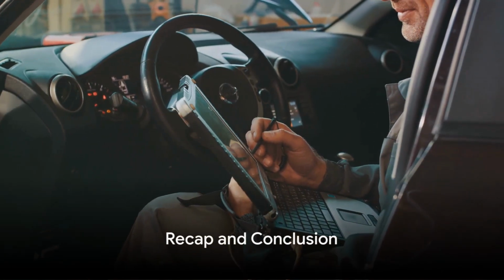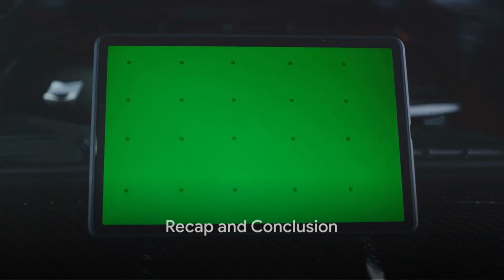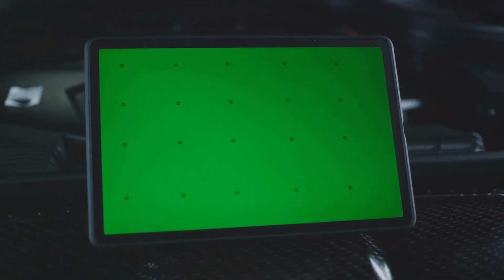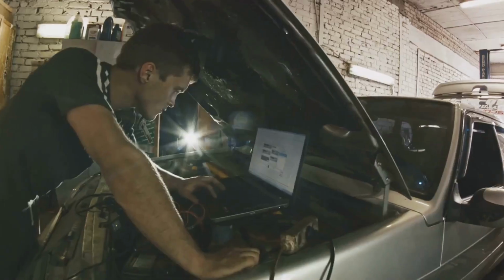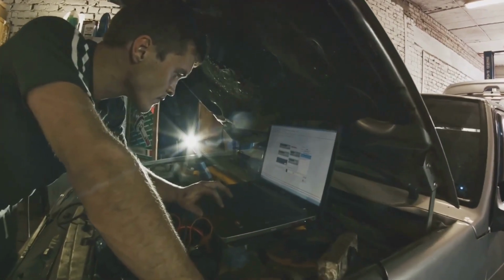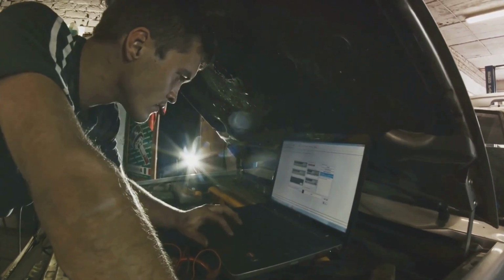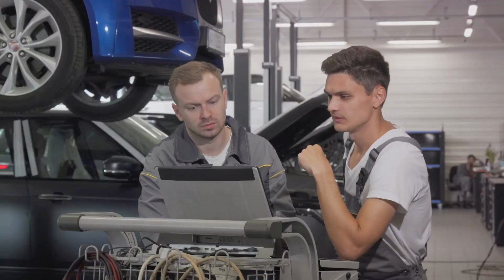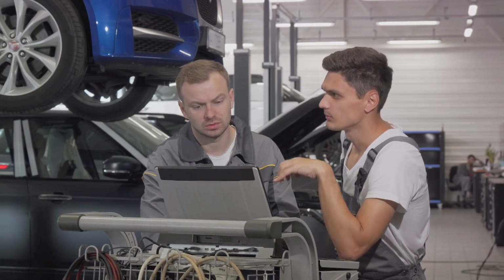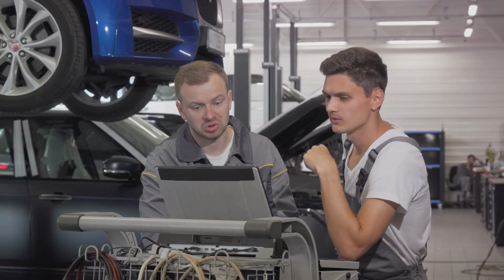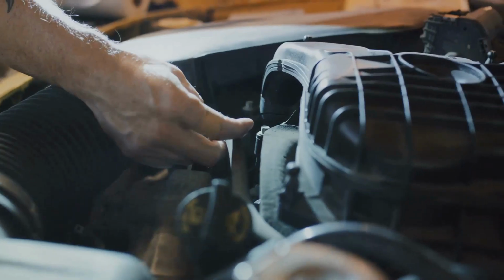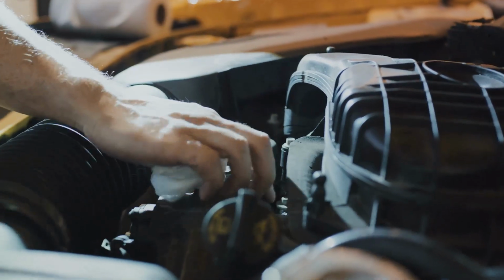So, what have we learned today? We've unveiled the critical role of car computers and the importance of PC diagnostic software like Ford IDS or Toyota Techstream. We've walked through a step-by-step guide to diagnosing car-computer problems, emphasizing the significance of careful analysis and understanding. By grasping these principles and having the right tools at your disposal, you can be confident in diagnosing and solving your car-computer problems. So the next time your car starts acting up, you know what to do.